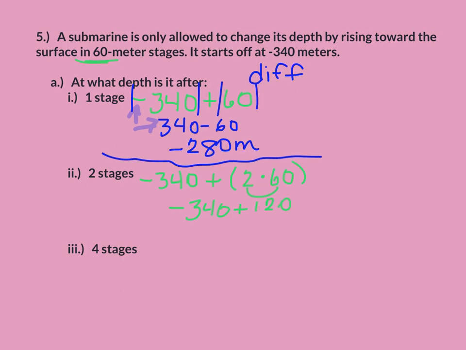So that will give me negative 340 plus 120. And just like above, the signs are different. Find the difference. Here we are. Absolute value of both of them. So that gives me 340 minus 120. Well, 300 minus 100 is 200. 40 minus 20 is 20. So that means our new height will be 220 meters. Nope, I have to look at the sign. In this case, it's negative because my larger absolute value is here, so it's negative 220 meters.